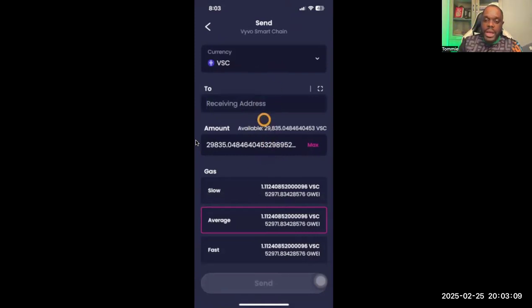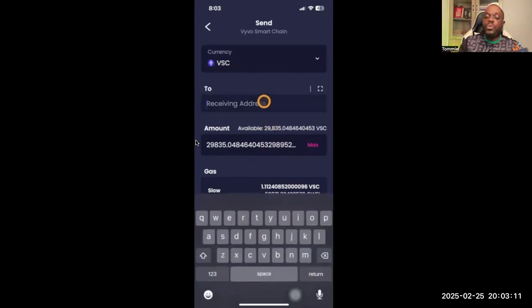If I want to withdraw everything out and move it to this card, all I will do is what I've done. And here I'll put in the wallet address where I want the money to be paid to. So how do you get the receiving address? You just go to your OD Pay account. When you go to your OD Pay account, then you click on Vivo Pay card, then you pick VSC wallet address and you come and paste it here, and this money will be sent to your OD account. Let me just quickly show you that.